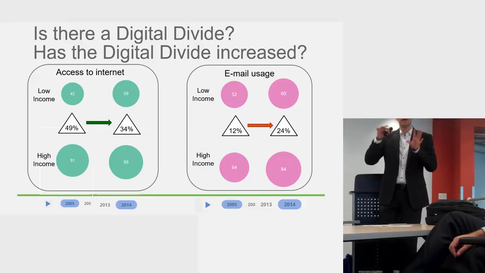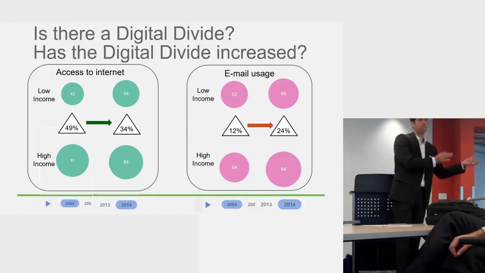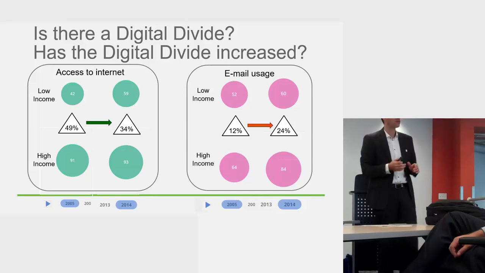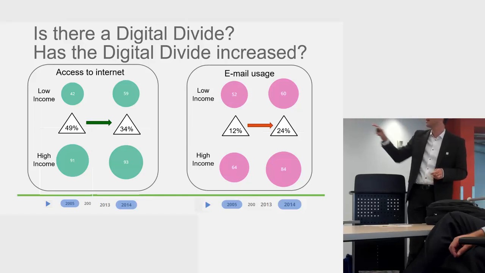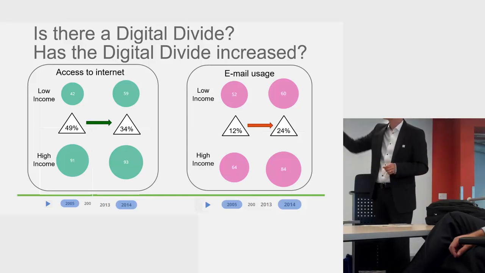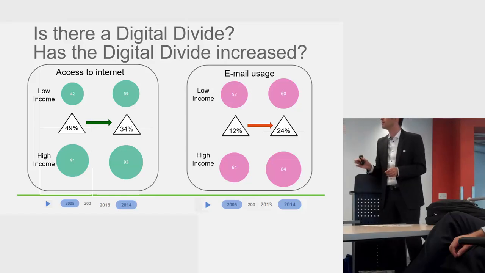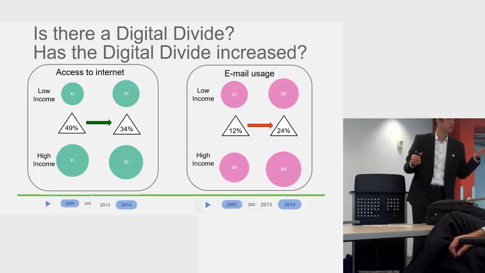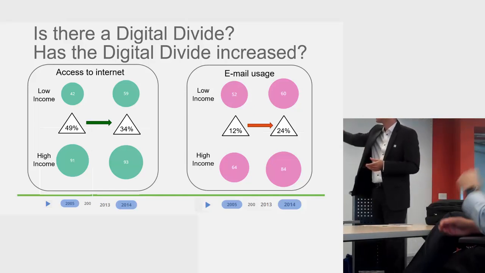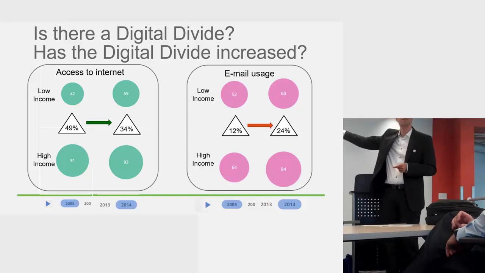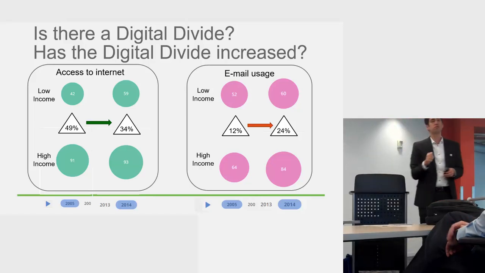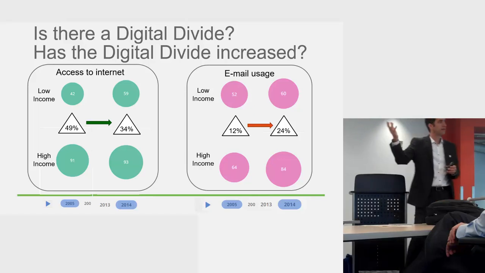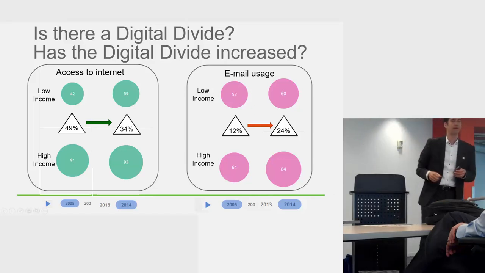But there is also a digital divide between high income and low income. The good news is, comparing ages, the digital divide between people older than 55 and people younger is decreasing throughout the last 15 years. So what we can see here is that in terms of access to internet, the gap has significantly decreased between the year 2005 and 2014, but in terms of usage, which is the basis for impact, we see that it has increased. So we are focusing on helping people better use the internet, better use technology in order to get better education and employability.